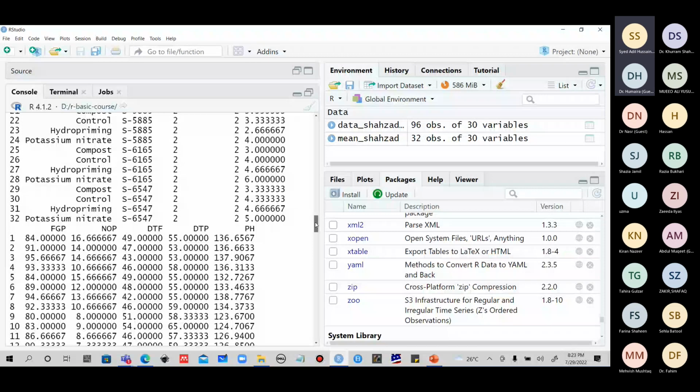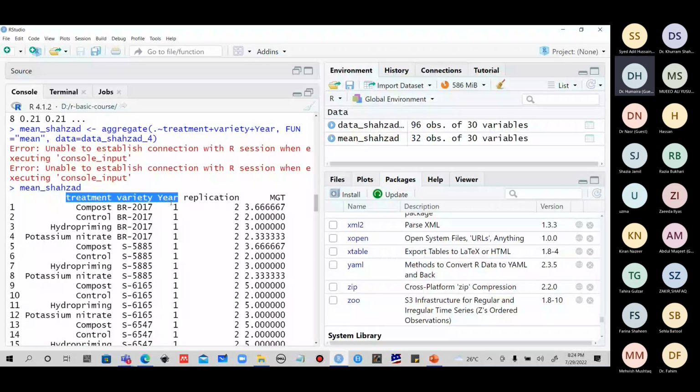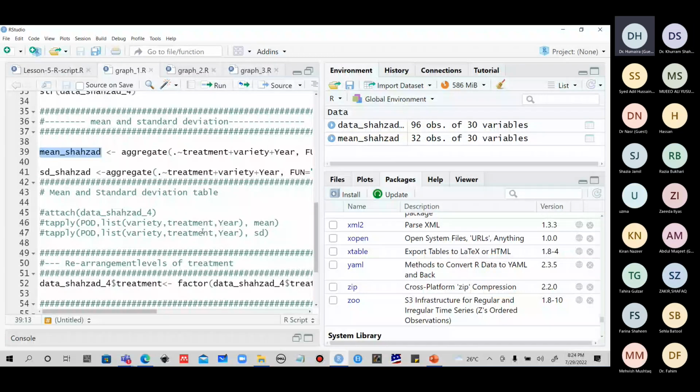Then you write another code, the function, that's the mean. If you want to calculate, then you have to write here. One minute, I am showing the commands again. One minute, I have opened window 1 again. Okay, now you can see that in window 1.